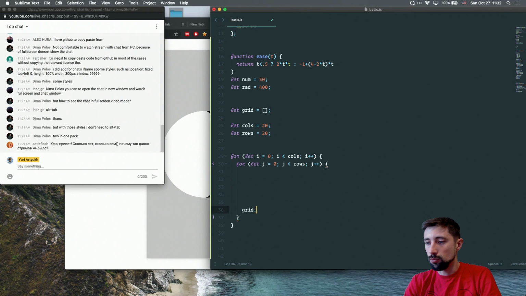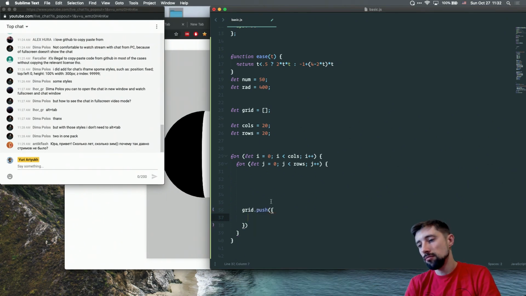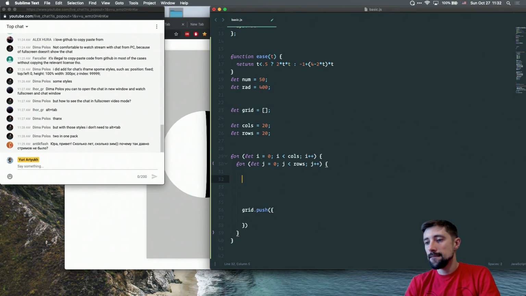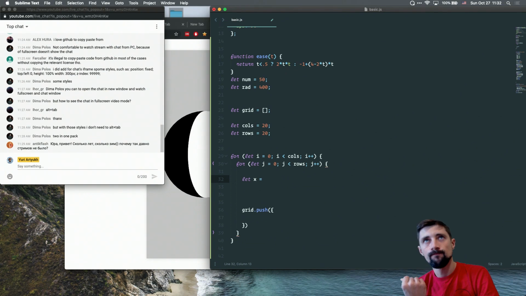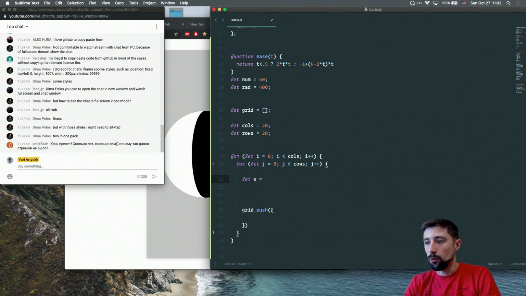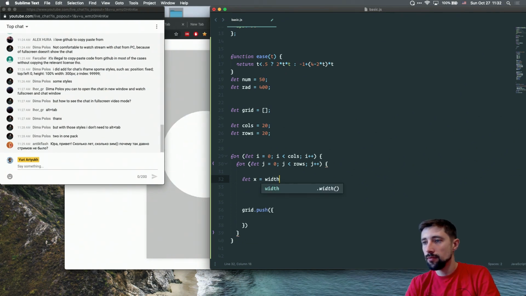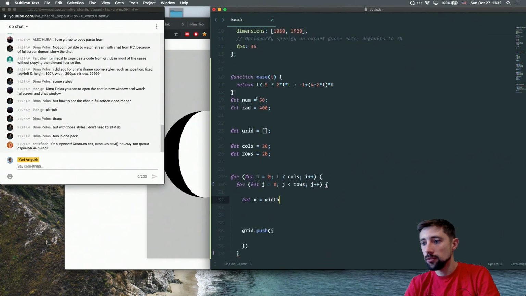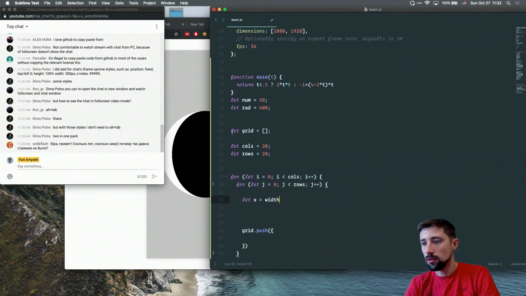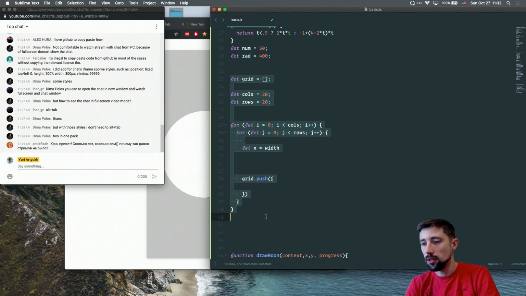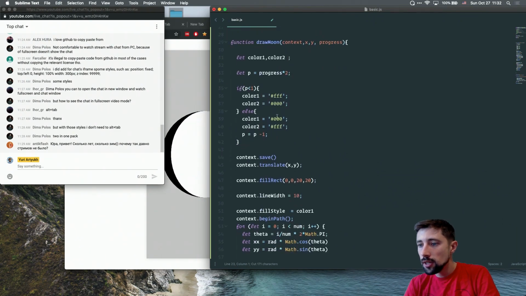I'm gonna do this grid push something. X equals, I don't know, width. We have the width here already. No, we don't. We need to move this whole thing inside.